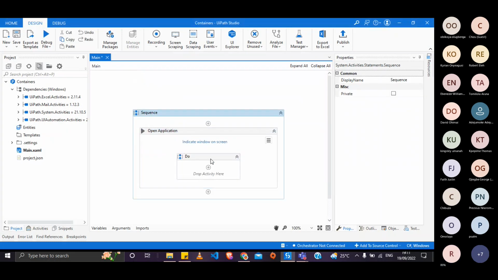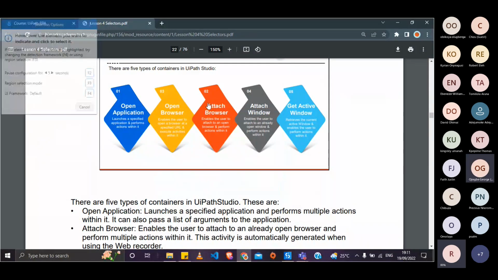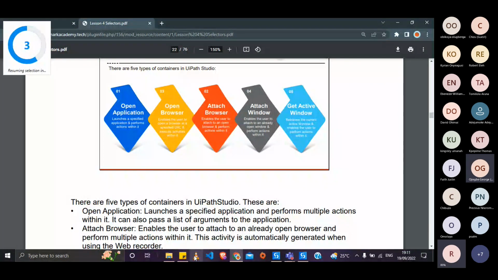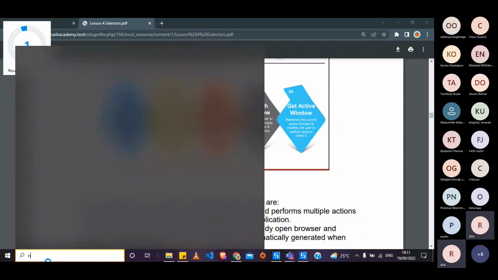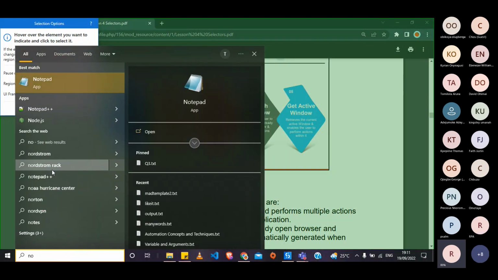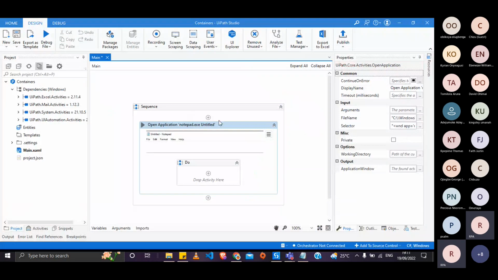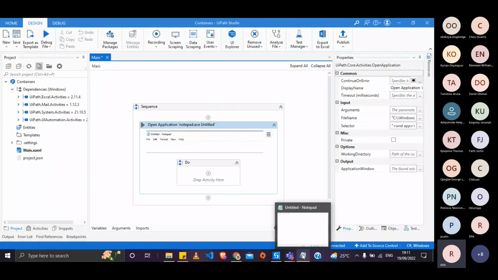You can indicate what app you want to use. For example, I want to use Notepad, just to show. So I click my Notepad and select it. What this does is that anytime you want to work with Notepad, even if Notepad is closed, this open application activity handles it.